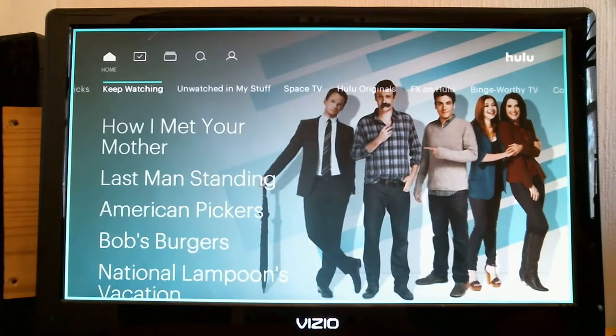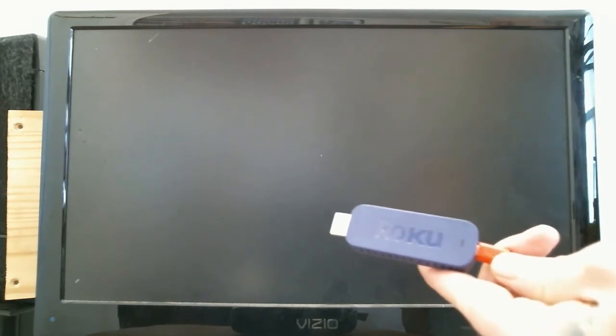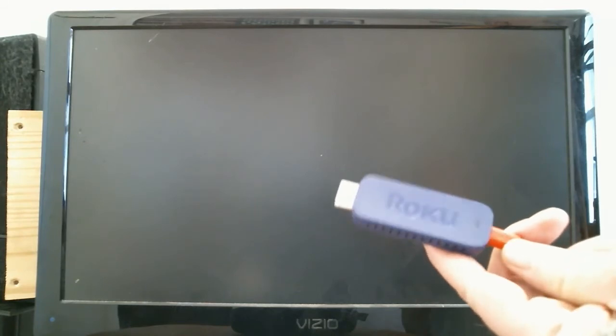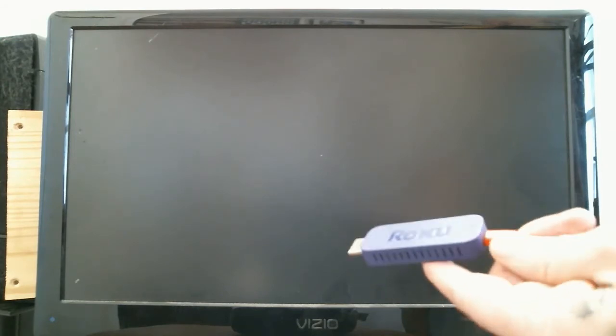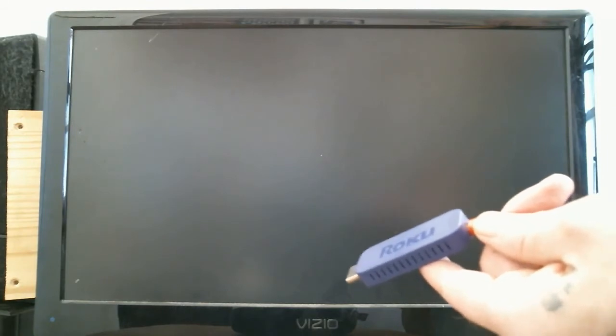Now I'm going to show you how to hook up the Roku and what you see when you first turn it on. So this is what it looks like. This is a Roku stick. There's also a Roku box, or at least there used to be. But this was the next generation of the Roku. And as you can see, there's a little micro USB port on the side with a micro USB cable already plugged in. That would go into the charger that comes with it, and you plug that into the wall, actually the power supply.